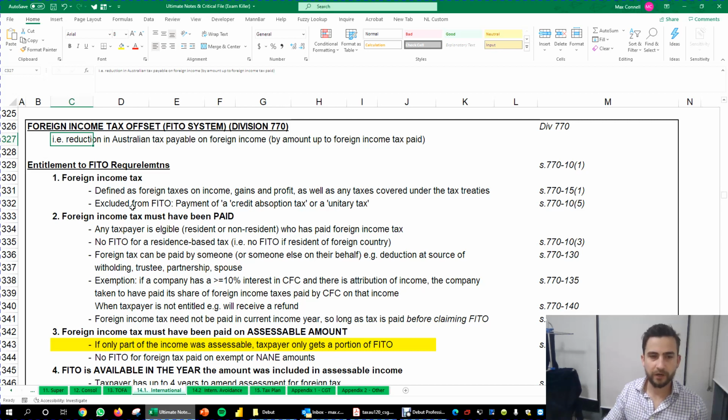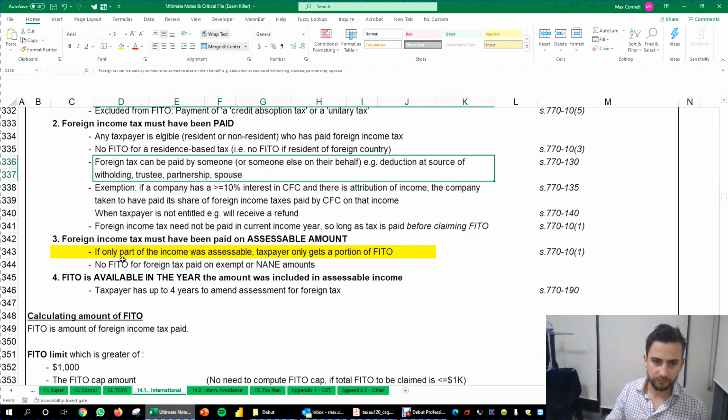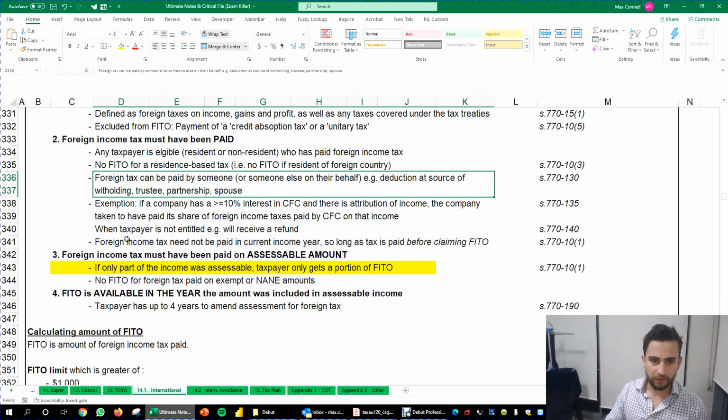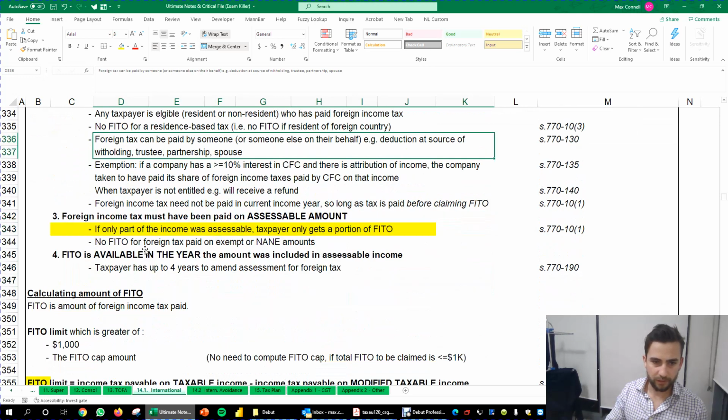So we talked about before how if you don't have one of those exemptions and you're an Australian resident and you have foreign income, some countries will withhold tax from that. And the foreign income tax offset system is basically to prevent double taxation. So for certain countries which have tax treaties, that foreign income tax can offset your tax bill in Australia, but you of course need to gross up your income in your tax return. So I will skip over this.